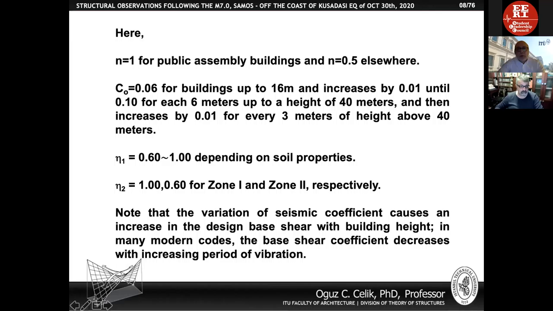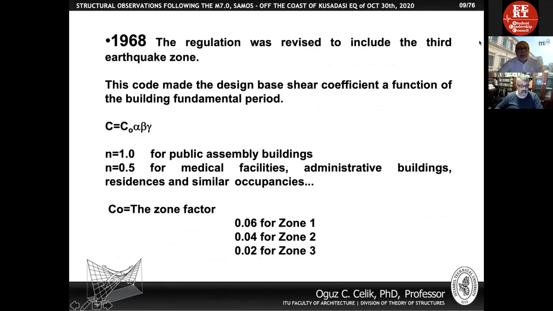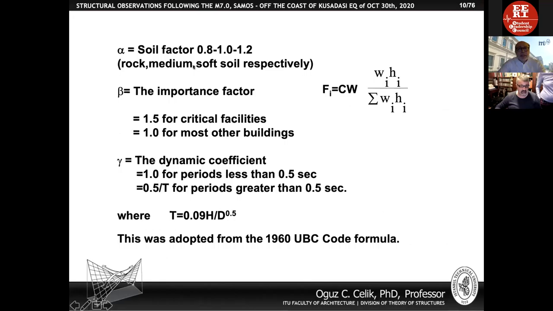Some detailing requirements for timber and masonry structures were given. However, no rules for reinforced concrete structures were specified in detail, especially for ductile detailing. There was a very big step in 1962, after the establishment of the Ministry of Reconstruction and Resettlement in 1958. A regulation governing the seismic design of buildings was issued, and I would say the very first, very important specifications for structures to be built in disaster areas were issued. There are also formulas for design base shear forces in this earthquake code, additional coefficients, and soil is also taken into account as a parameter. Again we have two zones, zone one and zone two, but the buildings were designed with very low seismic coefficients in that year.